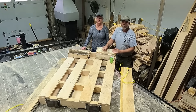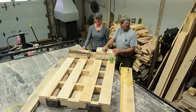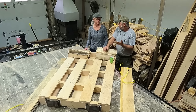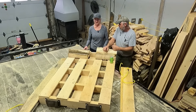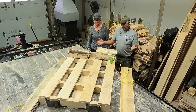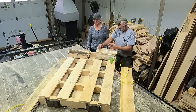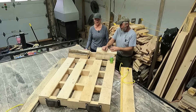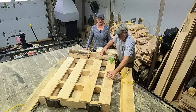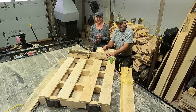I think this is what we're going to convert over to after all these years of building pallets the old way. We still have our other ones that we have to use, but as they break going forward I'll pull the stake pockets off and put them onto these. We're only using four stake pockets on these as opposed to six, so that saves us about $7 and change. It's about the same amount of lumber and five more nails. We've got a mill so we can make all the lumber we want. I thought about just doing two-by-fours with boards on top, but if you get a board with a knot it's probably going to break, and I don't want to be fixing stuff.